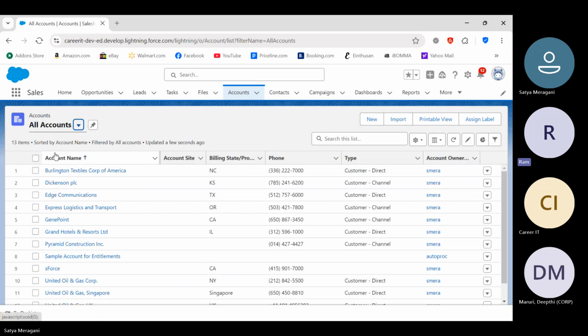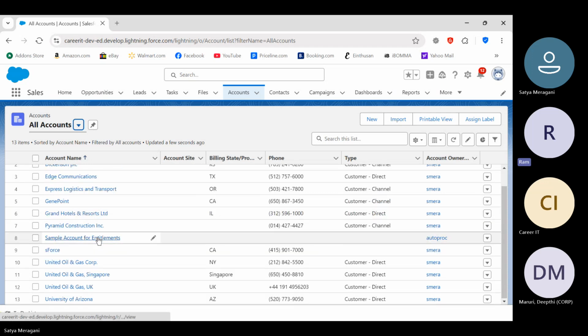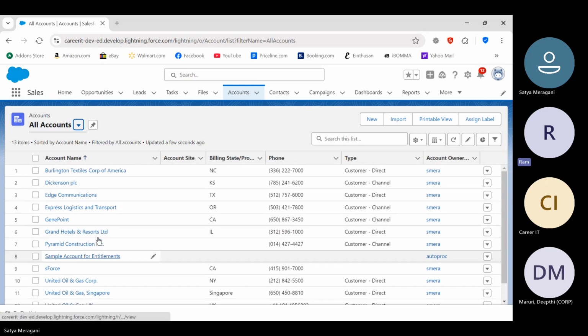Now these are different companies that are connected. So this is basically dummy data. When we register with Salesforce, it will give you some 20 accounts. Almost all the standard objects will give you some 10-15 records. So we can utilize them for reports. We'll look at these when we are working on reports later.